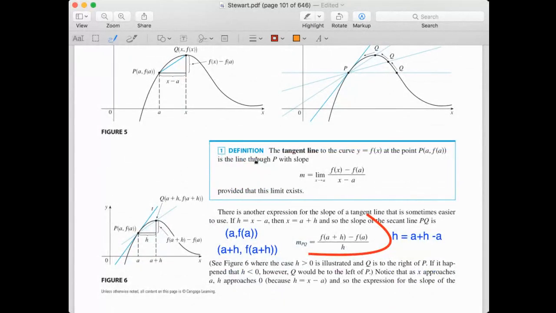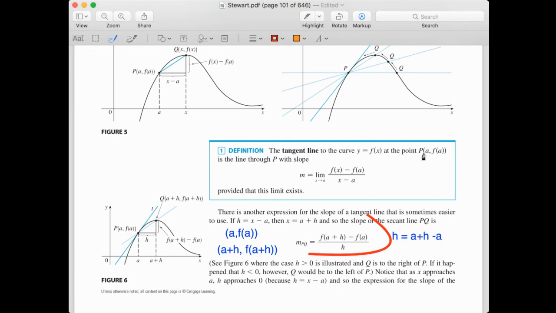Okay, so the definition is the tangent line to the curve. The curve does not have to be a function, all right? Just in this case, it's a function. Imagine a circle is also a curve, all right? So this works for equations. The curve is y equals f of x, limited to be a function, because we're going to focus on a function. But later on, when we talk about implicit differentiation, that works for every equation.